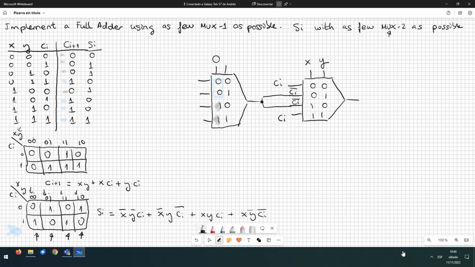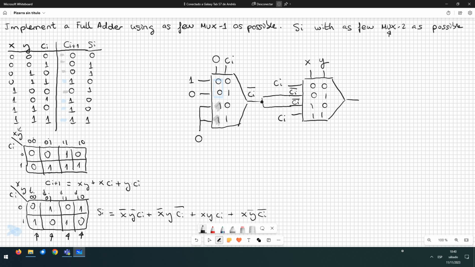So here we connect the previous carry. When the previous carry is 0, the input is going to be 1. And when the previous carry is 1, the input is going to be 0. So this way we have here the previous carry negated. And the other inputs that we are not going to use, we can connect them, for example, to 0 or to 1.